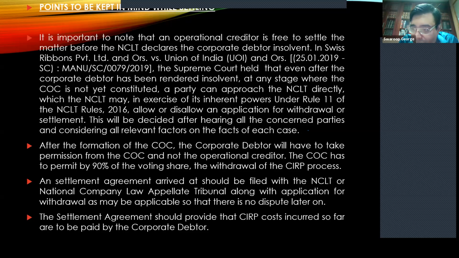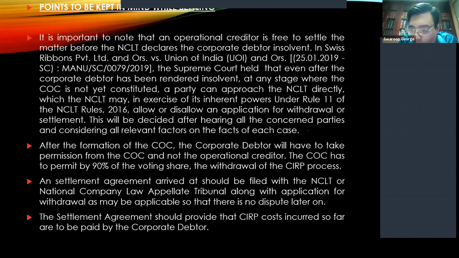Another thing that you should do, as a cautionary principle, is file the settlement agreement with the NCLT or the NCLAT wherever the settlement has taken place. But sometimes I've seen counsel submit orally and withdraw the cases. Now this might not be harmful when the payment has already been delivered. But if you are contemplating a schedule where future payments are to be made after the withdrawal of the case as well, it's better that the terms are filed with the NCLT, so that subsequently any dispute with regard to the terms etc. doesn't arise.